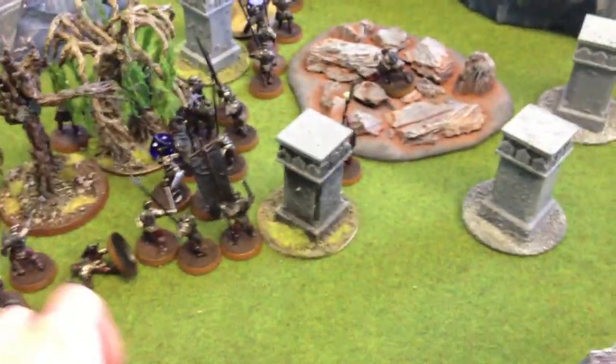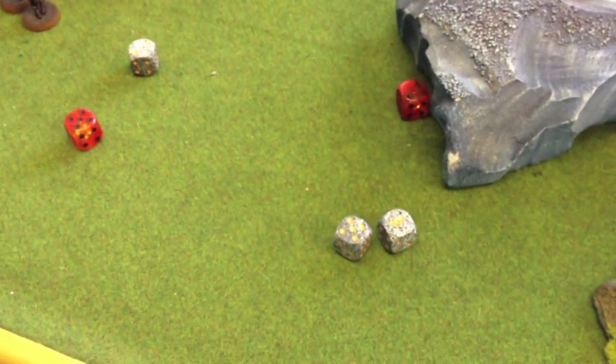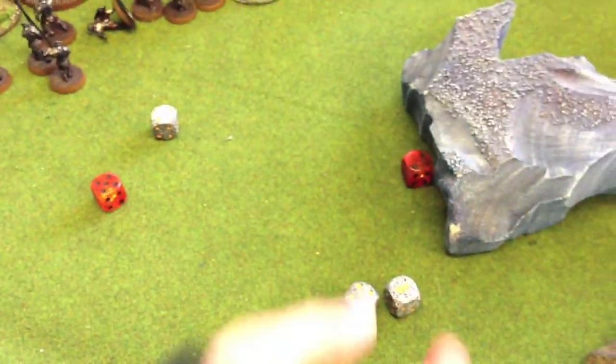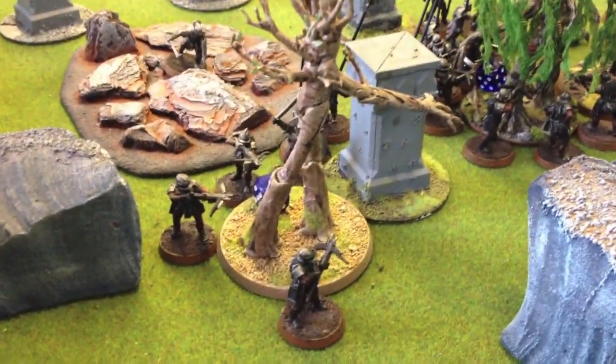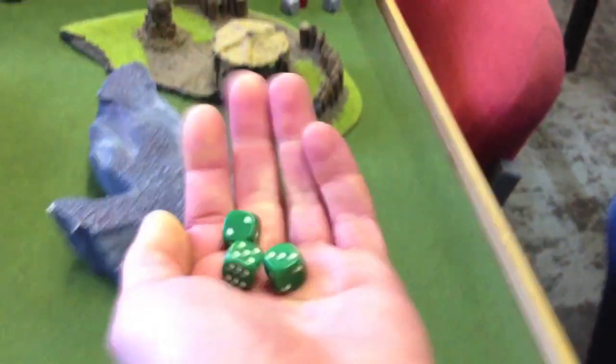Okay, so you need 6s to wound. Nope, nothing. And no wounds. Next up, we're doing the Ent on this side against 1, 2, 3, 4, 5, 6, 7 attacks. So, start off with the captain.